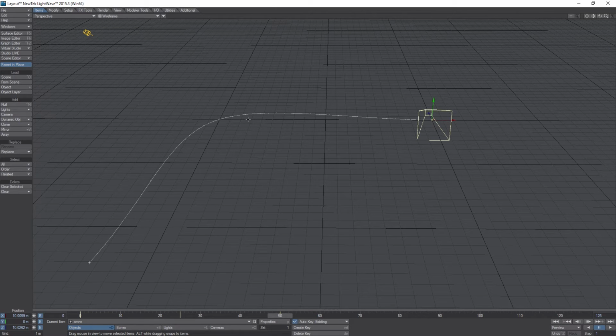So that's now at keyframe 50, and you notice that that straight line we had became a curve. As soon as we put that keyframe in and moved this object, that line changed. And in fact, if you watch it, as I move this keyframe, that line is moving. Now that is because by default Lightwave is adopting a sort of, it's not Bezier curves, but it's a curved approach to animation. So it tries to basically take a nice smooth route between the keyframes. Now we can change that, and I'll show you that in the graph editor in a minute. But this is just an easy path that it can take, not too sharp on the corners, not too demanding on the motion. It's just an easy path basically.